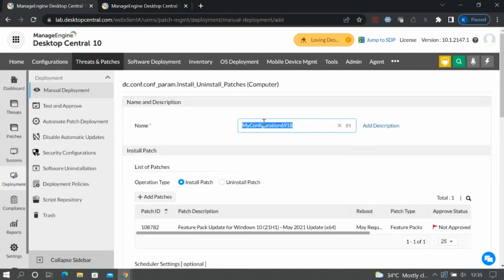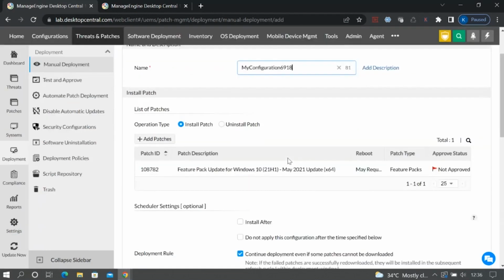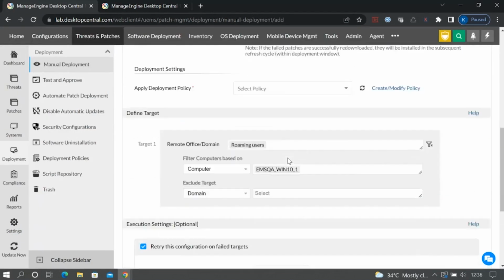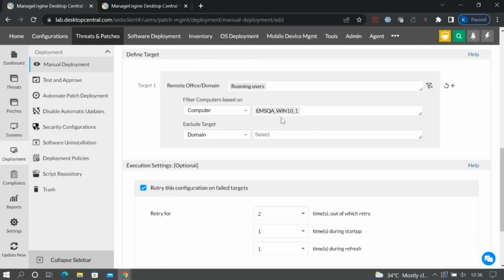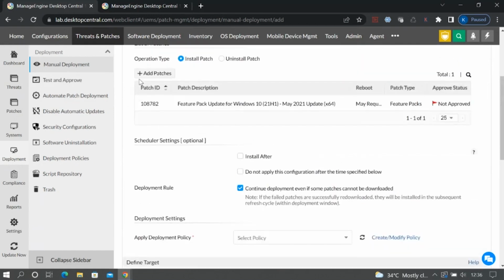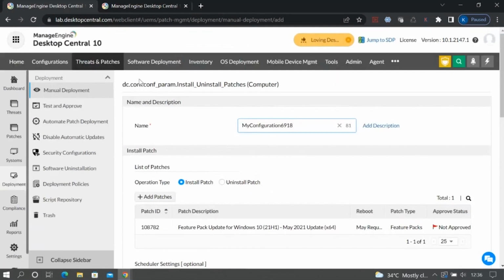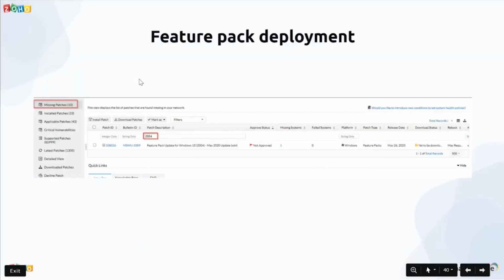You can give it a name according to your requirements, and you can go ahead and install this feature pack on the machine that is missing it as well. So using the missing patches view, you can easily find out if any of your machines are missing critical feature packs and so on. Let's go back to our presentation now.